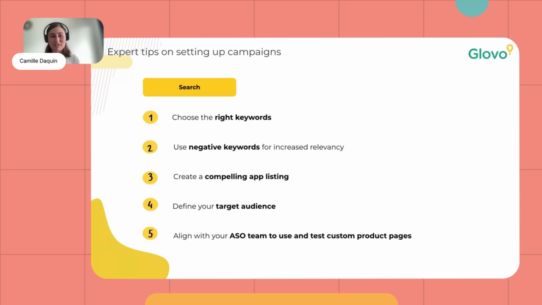Obviously, you need to define your target audience. Be sure to know the objective before, and to focus on certain age, location, devices, even customer types, gender, etc. And again, this comes back, but I think this is one of the key ones also. Align with design and ASO team to get some learnings on what works in terms of keywords, in terms of CPPs for which audience, test whenever you can. So those are the top ones.